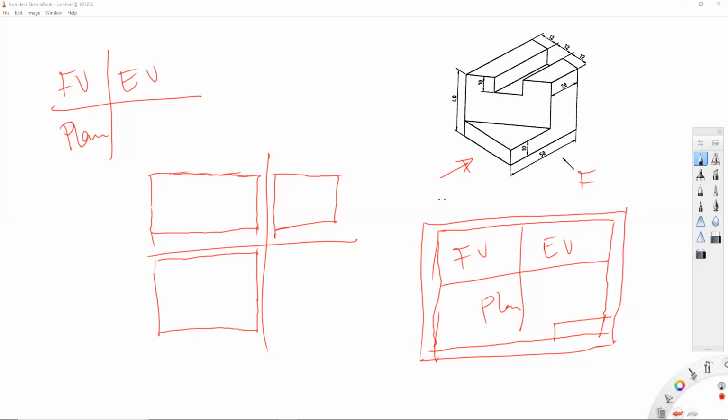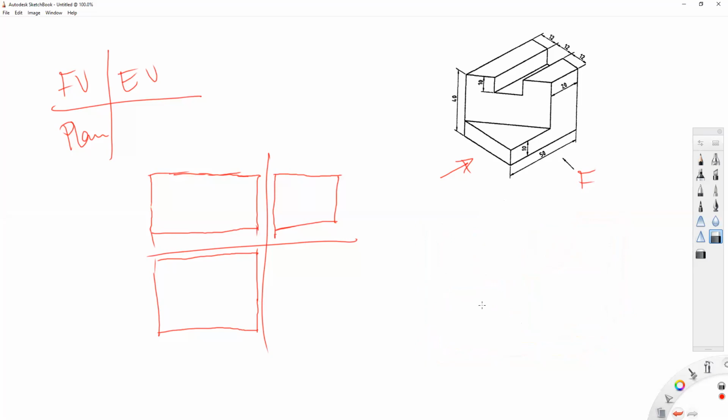Okay, so we see that you may end up creating more space for the end view, but the space left for the front view may be small, and it may not have enough space there for the front view. So what you do is clean up everything and start again. So it is important that before you even draw the axis, before you start drawing the views, you first of all examine the drawing and determine the sizes, so that when you are positioning the axis, you'll be able to position them at the right place so that there'll be enough space for each of the three views, okay? All right, so now let's go back.